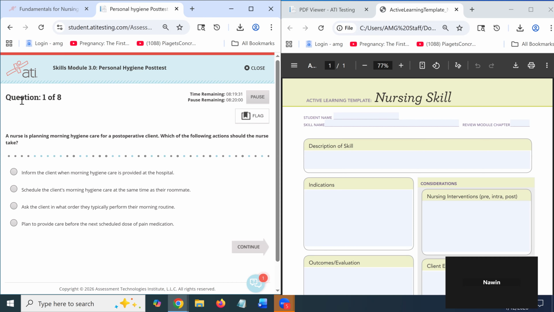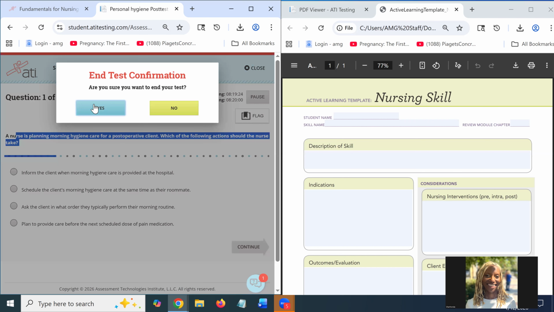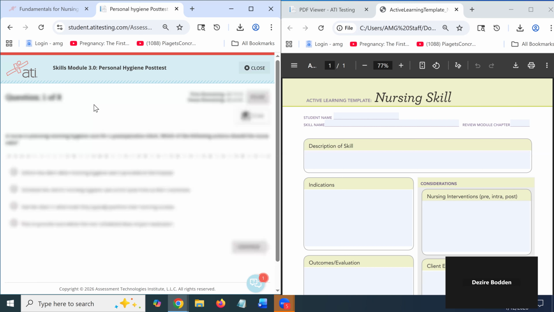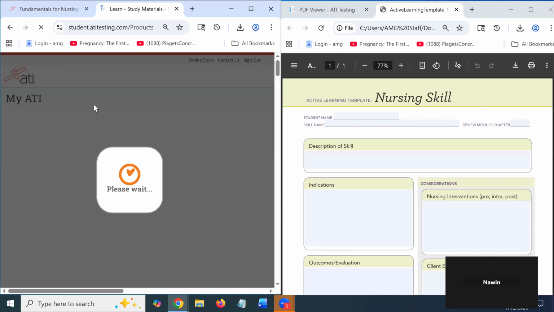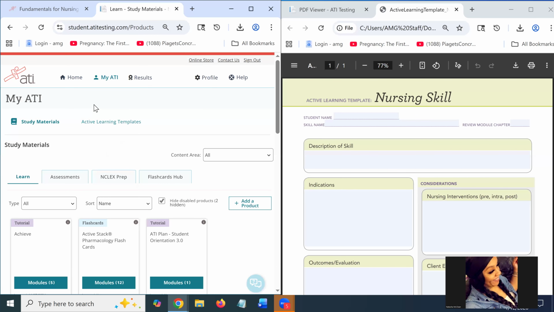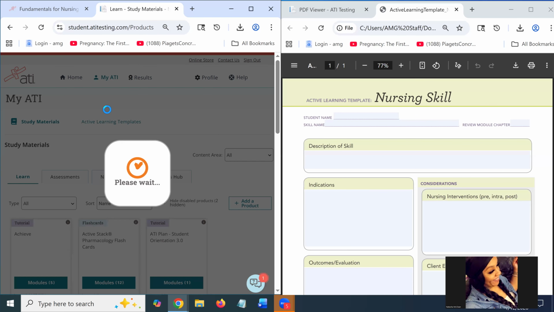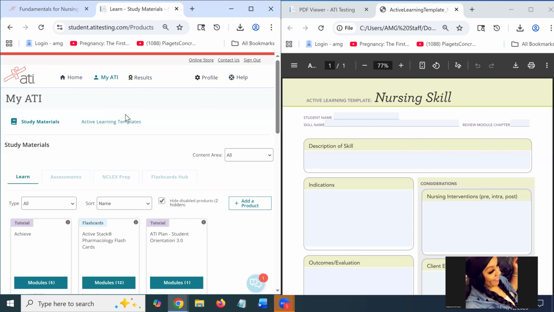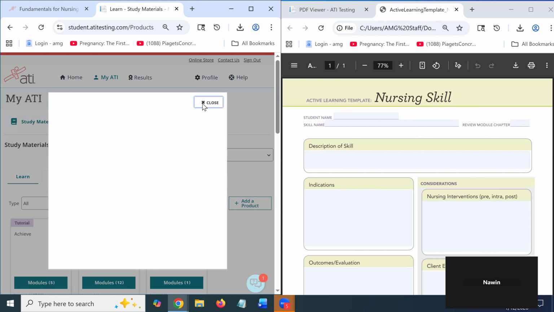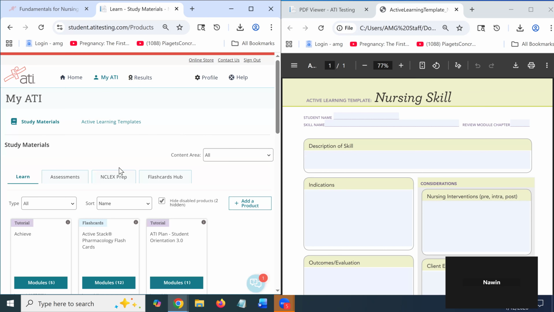But if you see right here, more questions. You want to practice as many questions as possible. I think the ATI test is different for RN and LPN a little bit. Slightly, but I think your fundamentals exam will be the same. Everything except for the exit exam. Yeah, we were told that the first 2 semesters are kind of identical. Once you pass the first 2 semesters is when it starts changing for LPN and RN. Exactly. Thank you, guys.